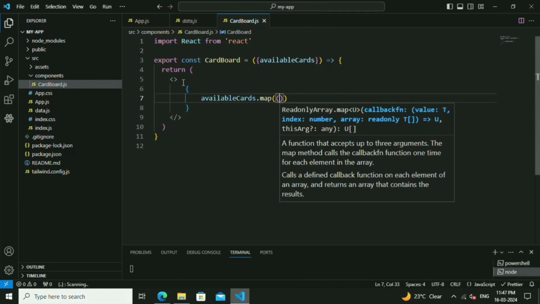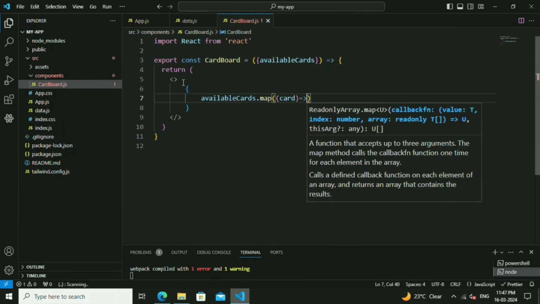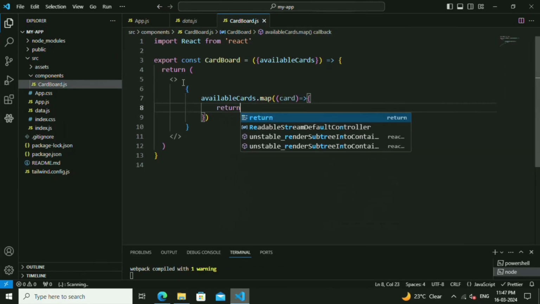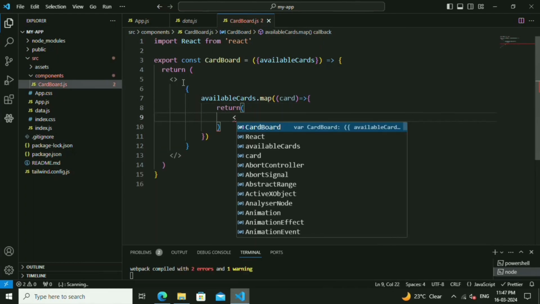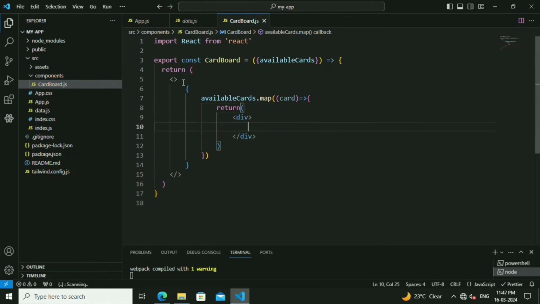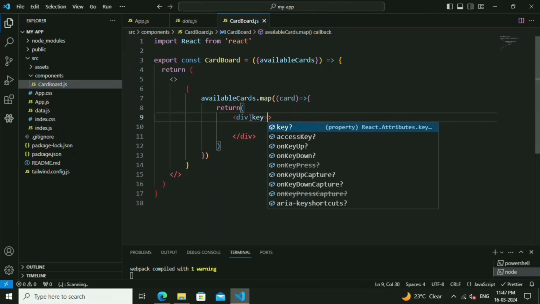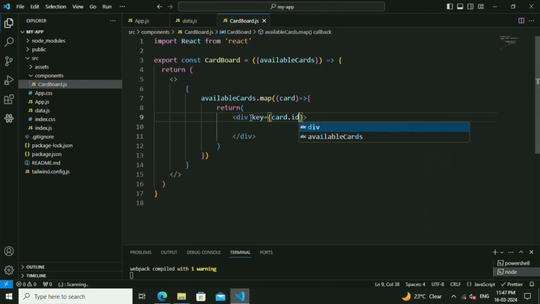And here I will use map to iterate over each element in the list. So simply return one div. We'll pass the key card.id.